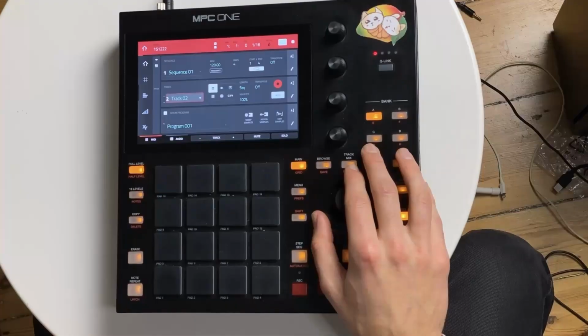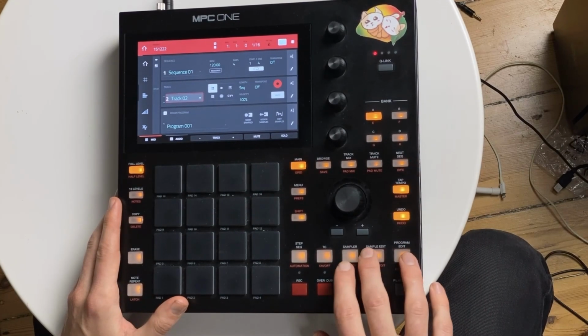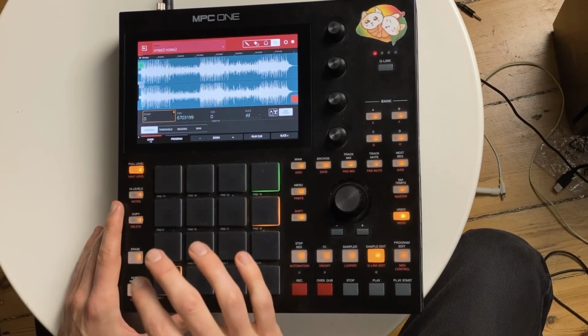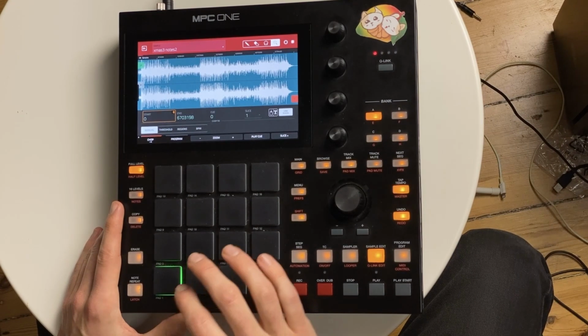I see the snow. We're gonna sample it today. I'm gonna chop it up. I would say let's start by doing that. Let's go to sample edit, trim, manual. I see the snow outside.